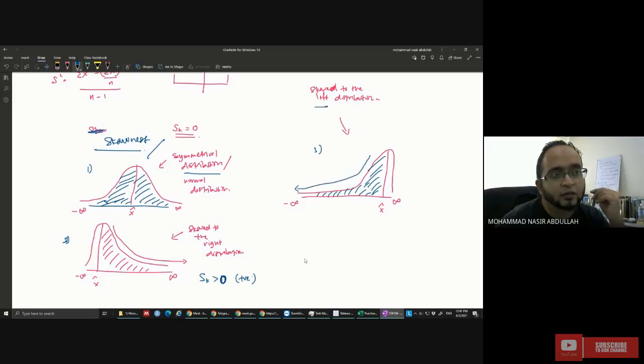So this is what we call a skewed to the left distribution. When the value of skewness is less than 0, or a negative value, this is what we call a skewed to the left distribution, right?